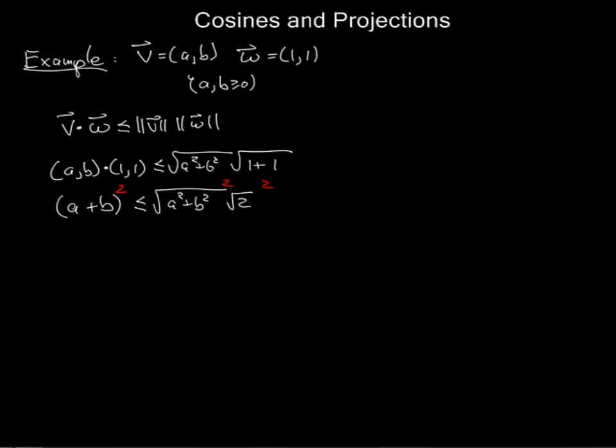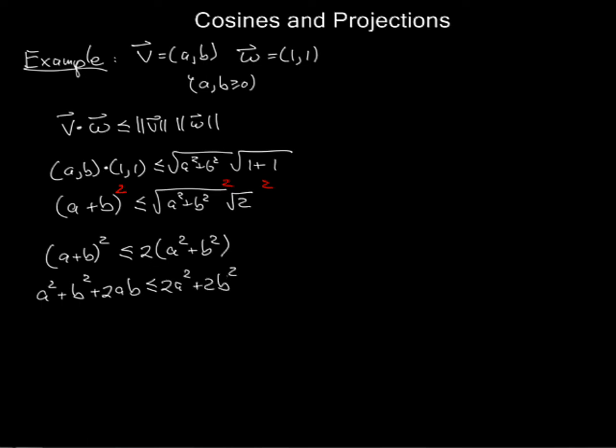And let's square both sides of this to get rid of the square roots. It says that (a plus b) squared is less than or equal to 2 times (a squared plus b squared). Does that look true? Well, let's square out the left side. It says a squared plus 2ab plus b squared, and we can cancel some of the a squareds and b squareds. And what we're claiming is that for any two positive real numbers, 2ab is less than or equal to a squared plus b squared, or ab is less than or equal to 1/2 (a squared plus b squared).